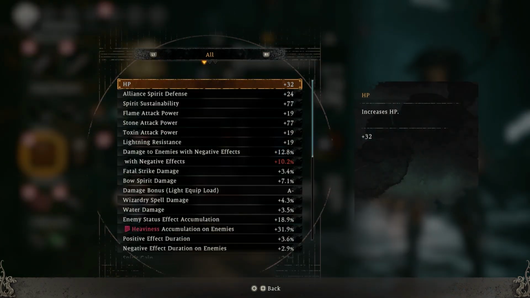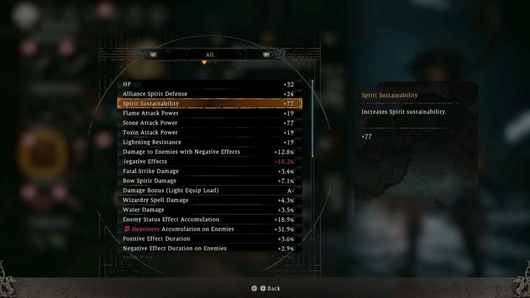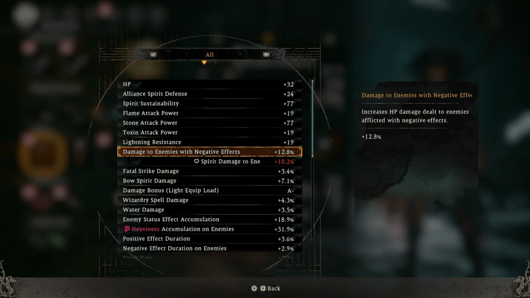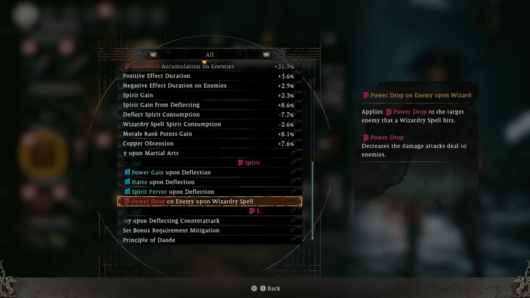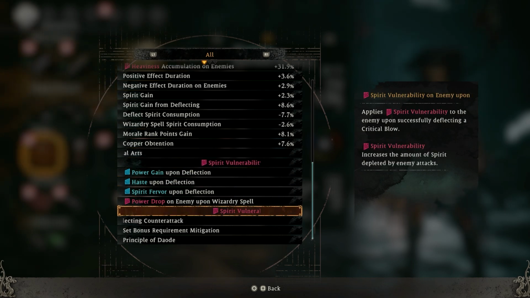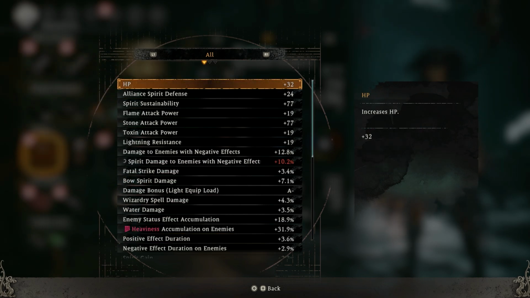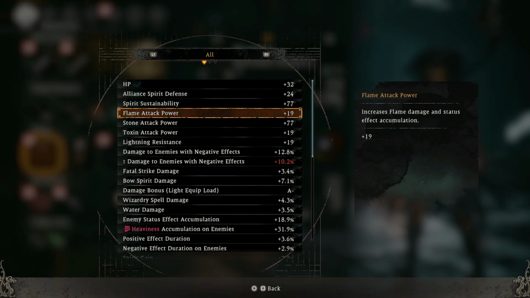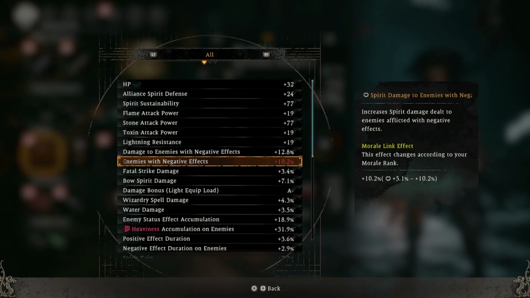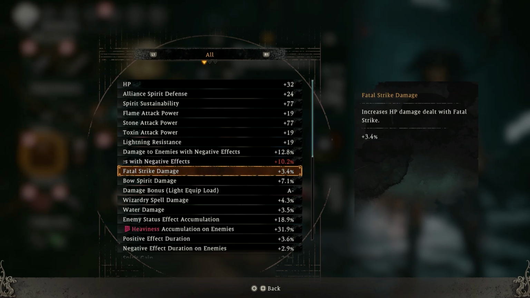So let's look at the special effects now. So you have spirit sustainability plus 77. Now, if you don't know what spirit sustainability is, it increases the duration of how long you can hold a positive spirit for. Then we have stone attack power plus 77. Then damage to enemies with negative effects. And if you remember, we have the spirit vulnerability and damage amplification upon enemy on martial arts hit. So there are 2 debuffs we are applying on the enemies just by using one martial arts move. So damage to enemies with negative effects 12.8%. Then spirit damage to enemies with negative effects increased by 10.2%.